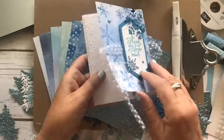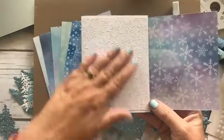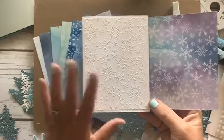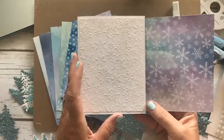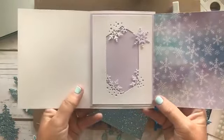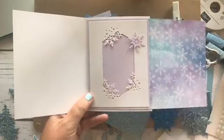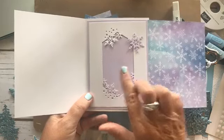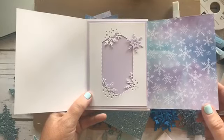This is the WOW card — you'll get one of these because it actually has quite a bit of paper on it. It ties with that beautiful polka dot tulle ribbon, which I think looks like snowballs. When you open it up, this gives you an idea of the die cuts if you add on the dies. The paper is two-sided — look how pretty that is. This is the beautiful snowflake embossing folder; you could add that on as well, though it's not included because not everyone has an embossing machine. This one is Purple Posy — not even one of the colours listed, but it looks really pretty.